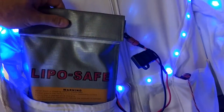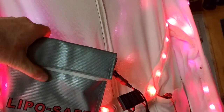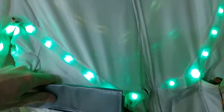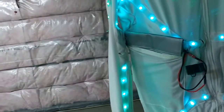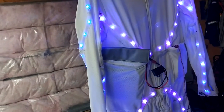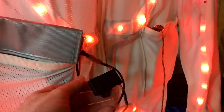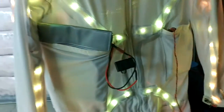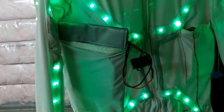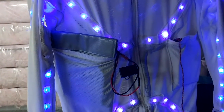My batteries are in a LiPo safe bag, though I don't really need that anymore because I switched from LiPo to LiFe batteries, which are much safer. I used LiPos for about two years and figured I got lucky. I run a 10-amp fuse on this because I don't draw nearly that much, but if it does spike it'll pop and I'll be safe — don't want to become rocket dog.